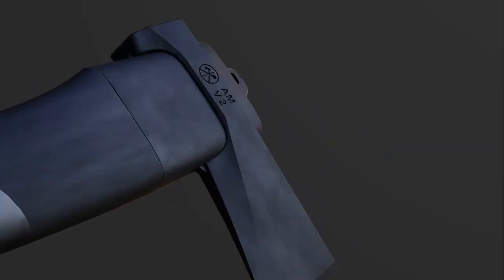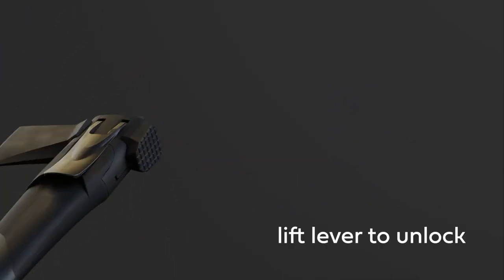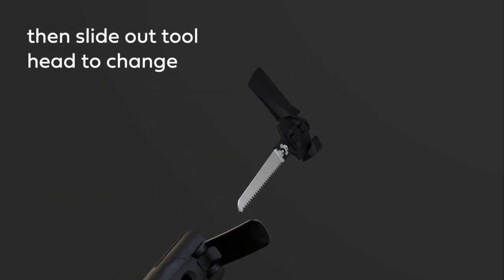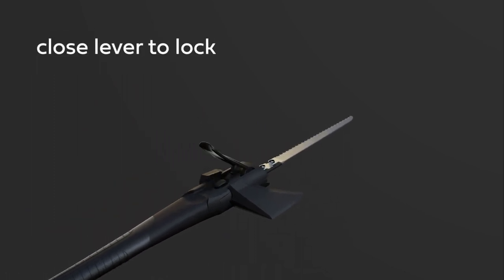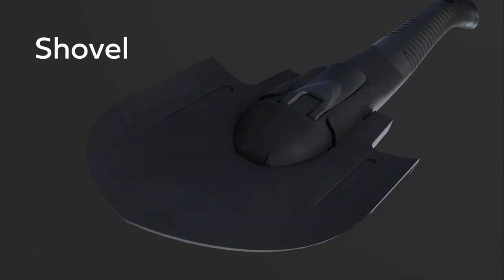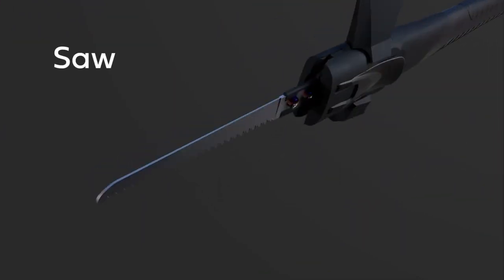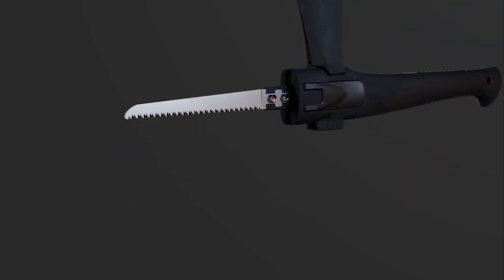The axe is constructed of high-carbon steel, and its design is ideal for quick log-splitting. The blade is special and decreases the possibility of jamming in this 6.5-inch long saw. The footrest and sharpened cutting edge are both features of the shovel. The hammer and hook are designed with specific uses in mind, such as working with tent pegs. The tool was created in the United States and comes in two shades. A unique case and an extra saw blade are included as part of the common set.